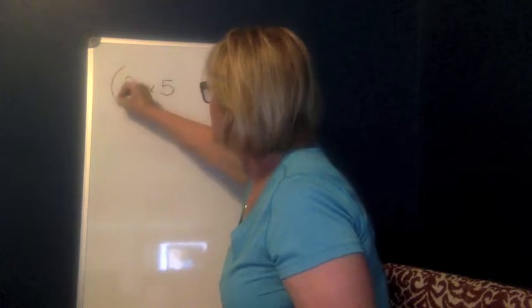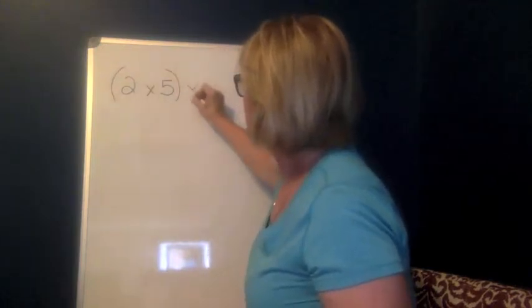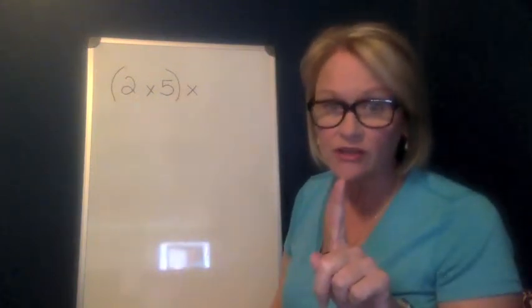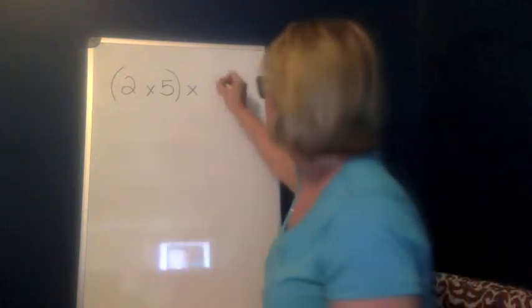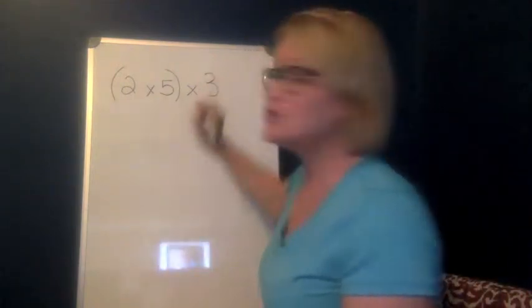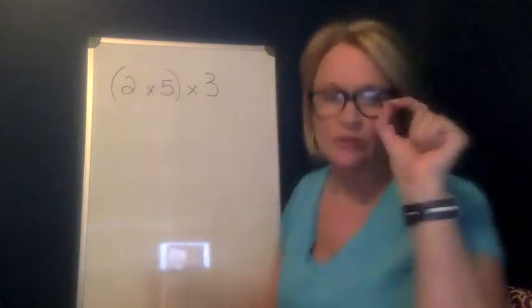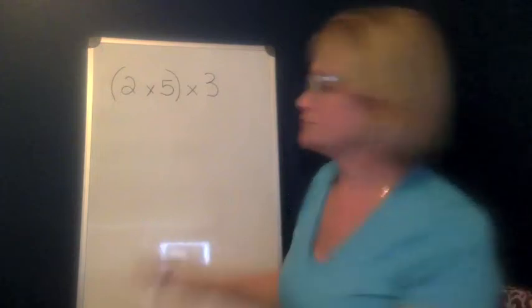But I'm going to put parentheses around this. And I'm going to put another multiplication sign out here. It wasn't just one child that brought it to me. It was 3. 3 children. Each brought me 2 packs of 5 magnets with those little circles in them. Pretty cool, right? I need some more.